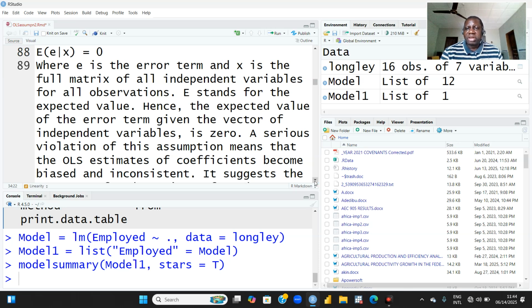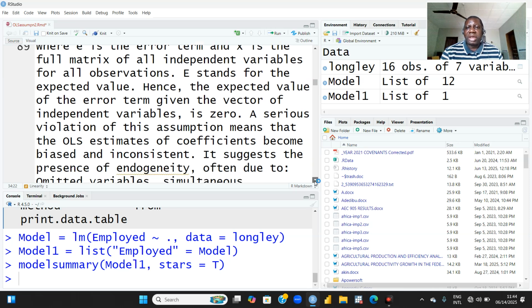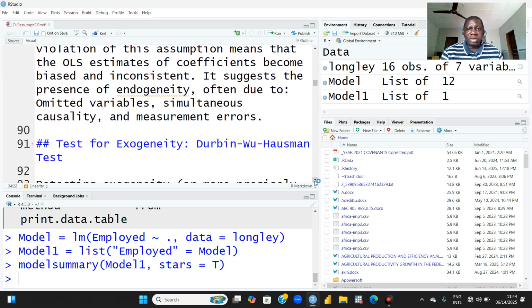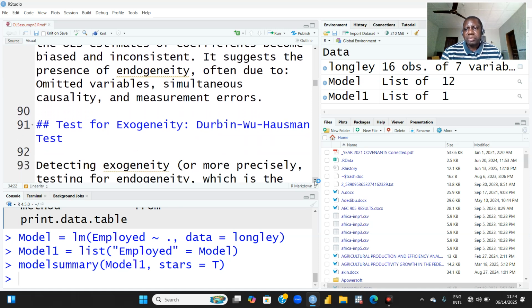A serious violation of this assumption means that our OLS estimates will become biased and inconsistent. And that suggests the presence of endogeneity, often due to simultaneous causality, omitted variables, and/or measurement errors.